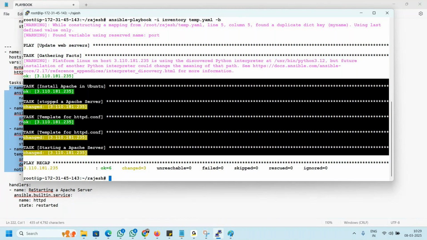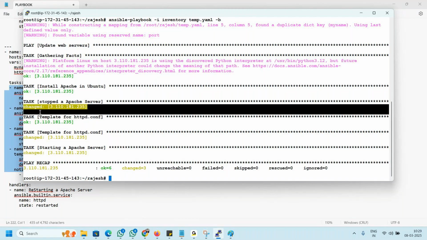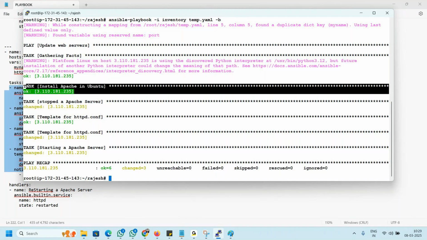This is the functionality we call idempotency, correct? Remember? So if there is a change, good, it has changed. If there is an okay, it means there is no requirement for change. Everything was as it was as per your Ansible file.